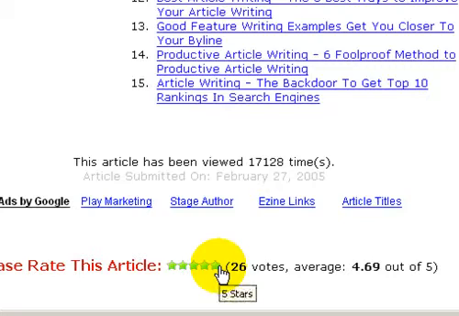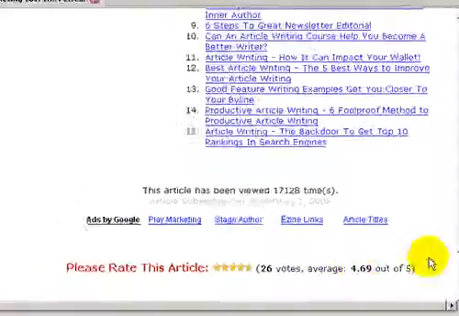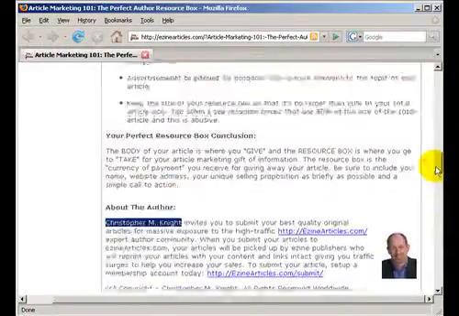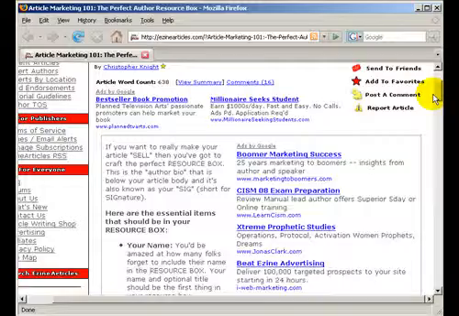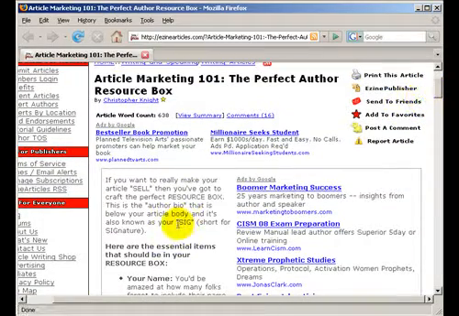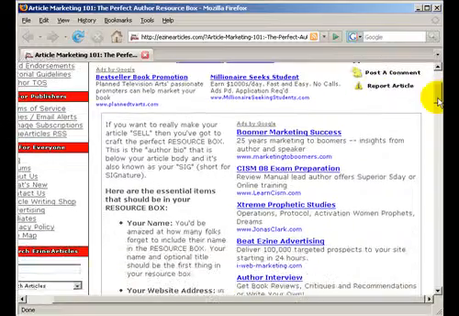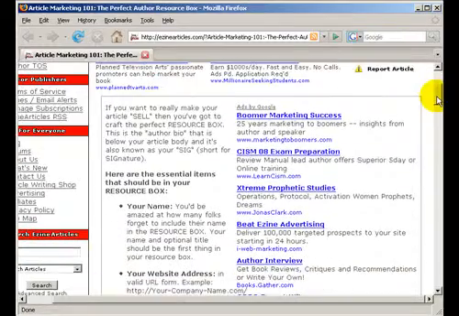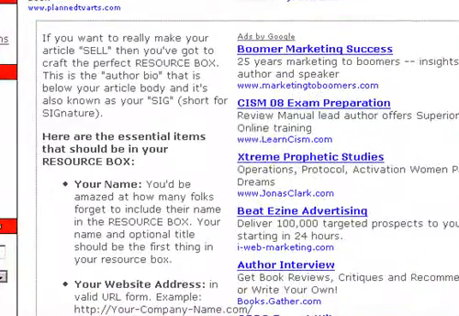And actually, out of the 26 votes that he's had, everybody seems to be pretty positive. I mean, they seem to like the article pretty good. So it's not just me, folks. A lot of our other peers here seem to think the same thing, that this is a pretty good article. So why not use it as a good example of what an article should be, what you should strive for in creating your particular articles.